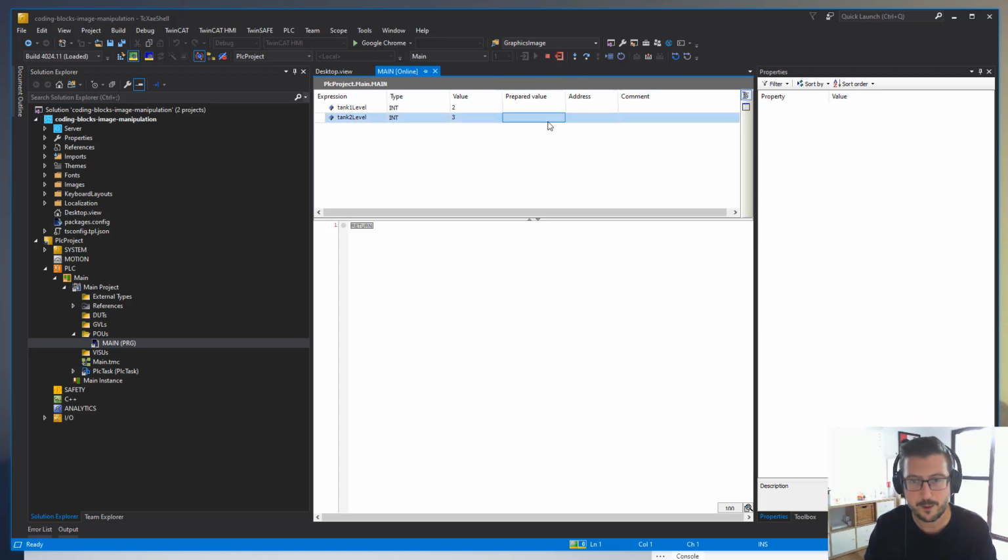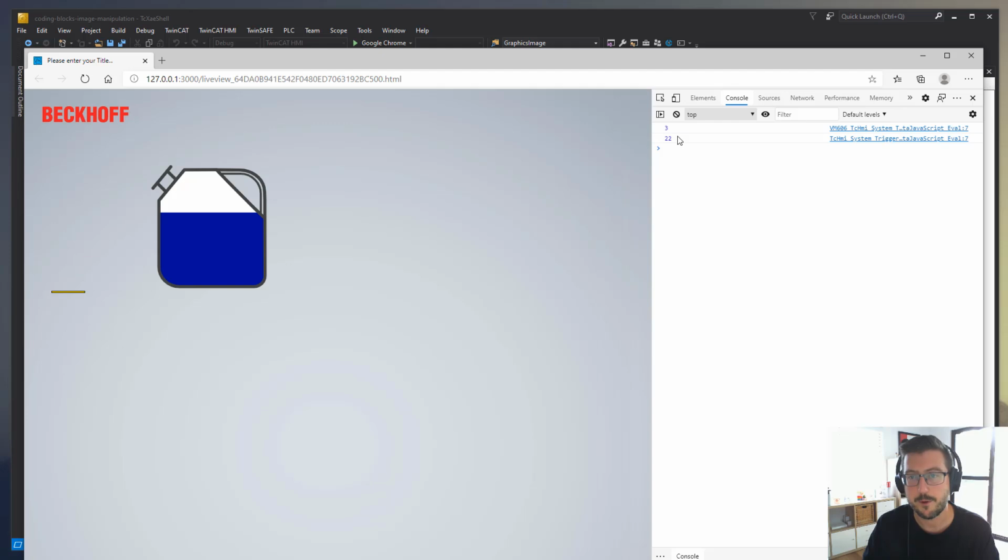Okay, so prepared value, we're going to put in 22. Sort back, and we've got the value of 22 come out. So that shows that this is working. So we've got working code, we've got asynchronous code working. It does a callback function, takes the value, and then it gives it to us in data.value. So it's now up to us what we would like to do with that.